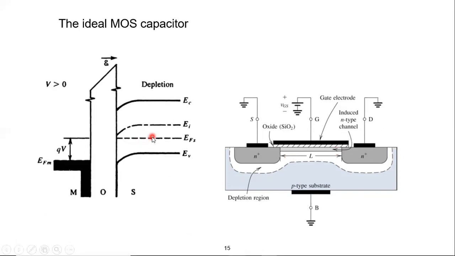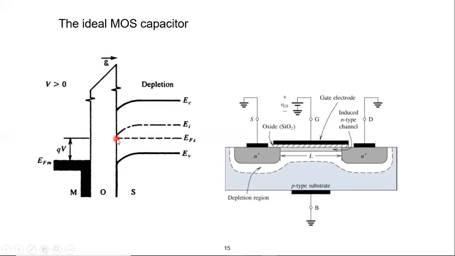As you can see in this case, the EFS, sorry, the Fermi level for the semiconductor starts to go far from the valence band. So the p-type doping is getting lighter and lighter. Now, if I gave you this energy band diagram in the exam and I asked you, is the applied voltage in this case the threshold voltage? Here you have to remember the definition of the threshold voltage. The definition of the threshold voltage is the voltage needed to turn the doping of the channel from a p-type to an n-type.